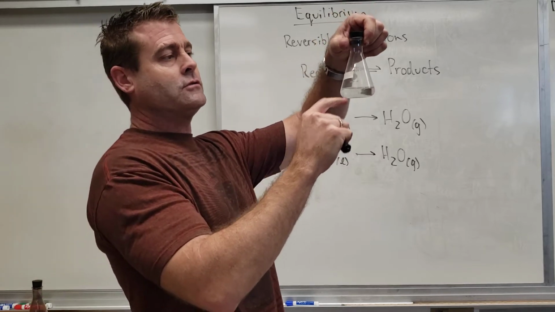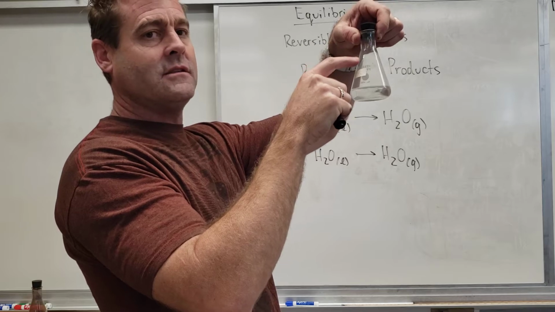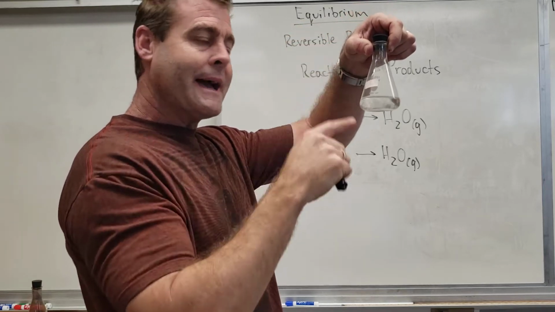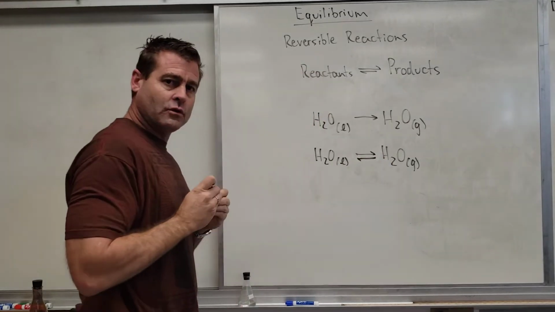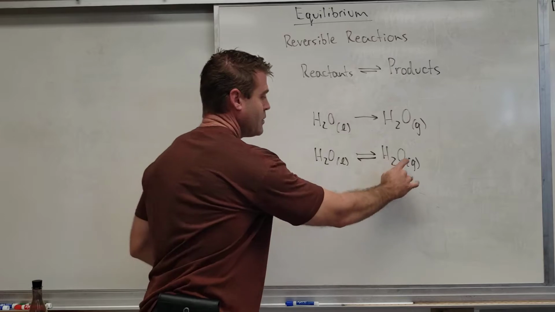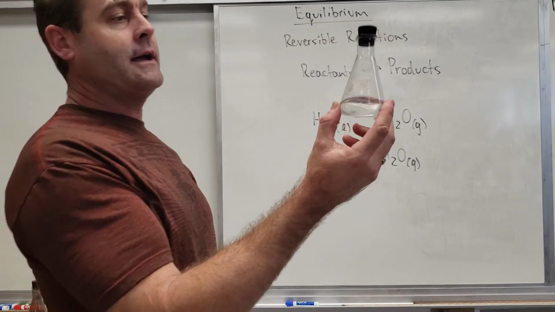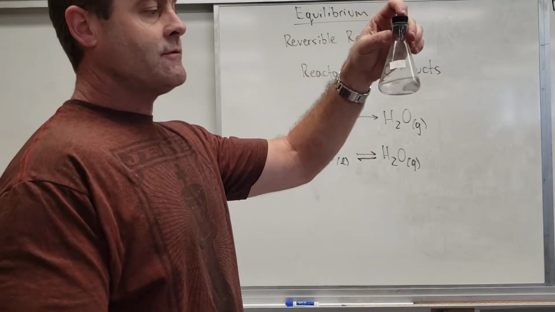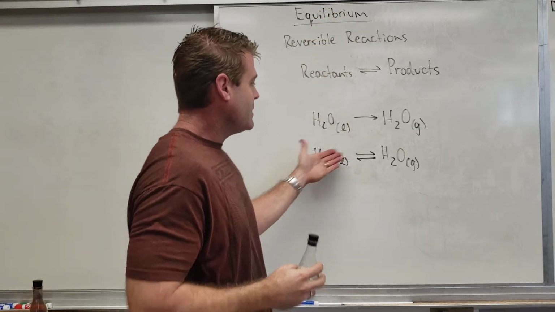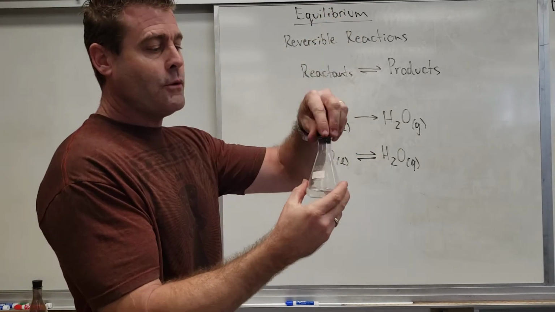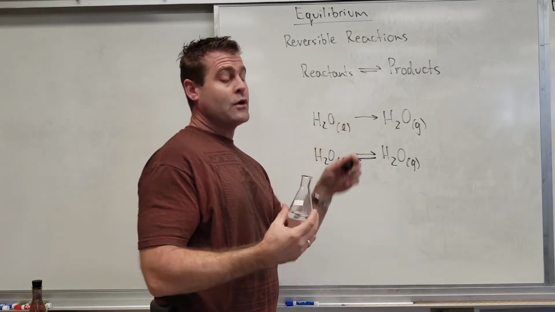Not only are the liquid molecules becoming vaporized in the gas state, but aren't some of the water vapor condensing back into a liquid? So we have what's called a reversible reaction. Liquid is being vaporized and the gas is being condensed. That explains why if I close this up and come several days later, the level of the water would be slightly lower, indicating some vaporized. But unlike in the open system, where if I came a week later all this water would be gone because all you have is evaporation.